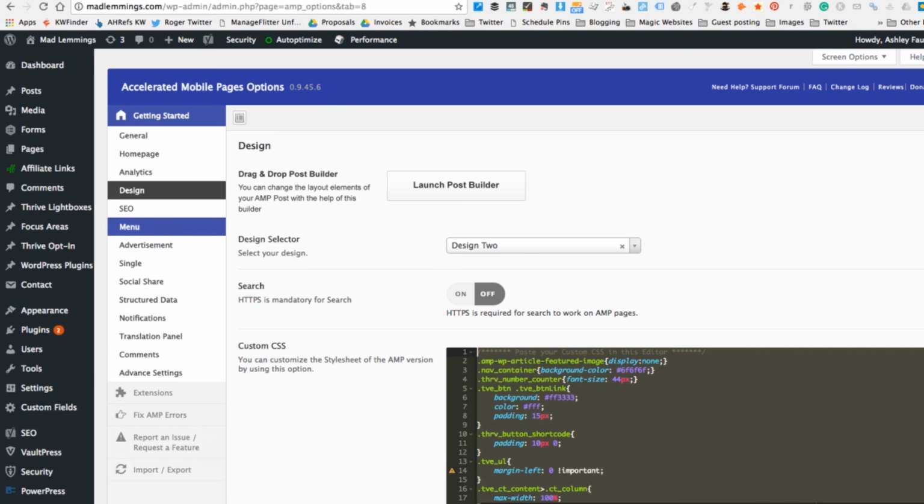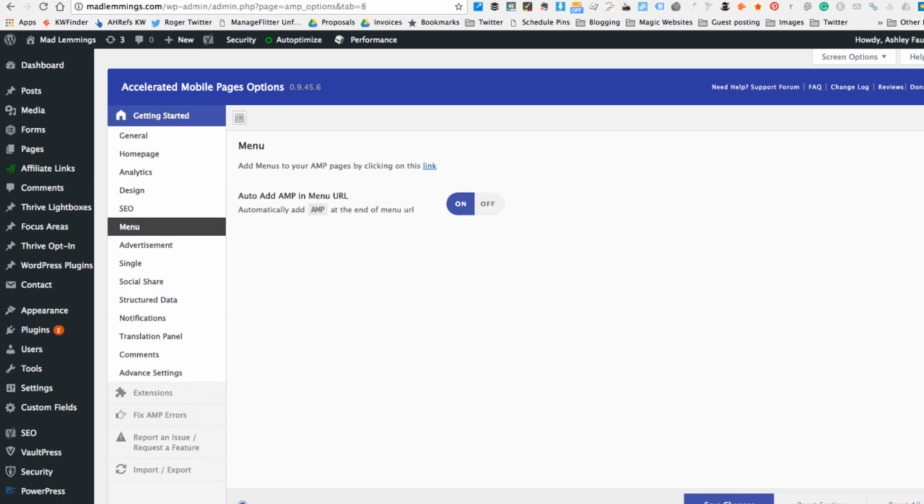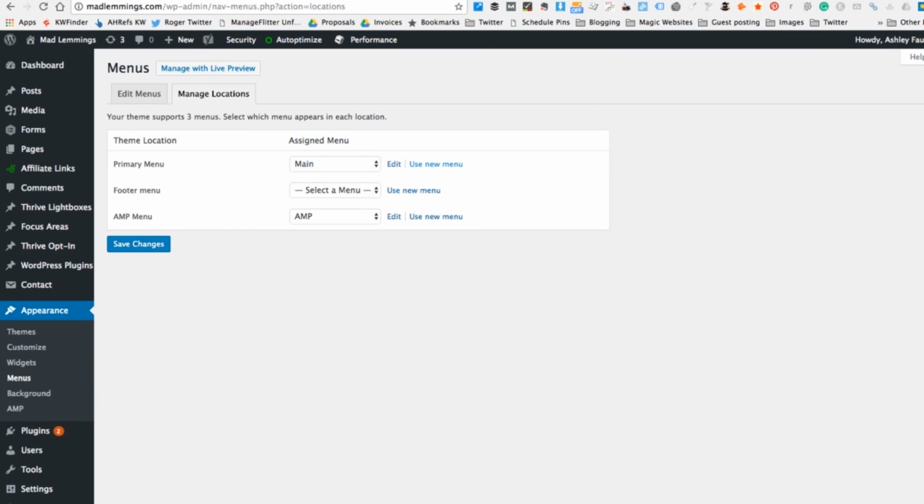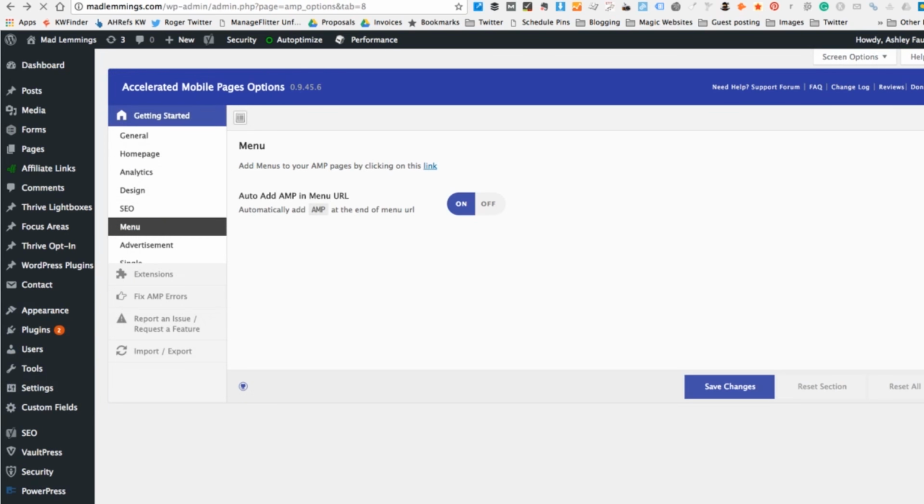The other really cool one that you'll probably want to do is turn on an AMP menu, and then you can click on the link and go to your WordPress menus and set up a specific AMP menu on the bottom here, just like you would any other WordPress menu. Because my menus were a mess when I turned this on, so I made my own menu, which was more or less a copy of my normal menu with contact, about, blog, etc. So you might want to do that. So just check what's in your menu when you do that.